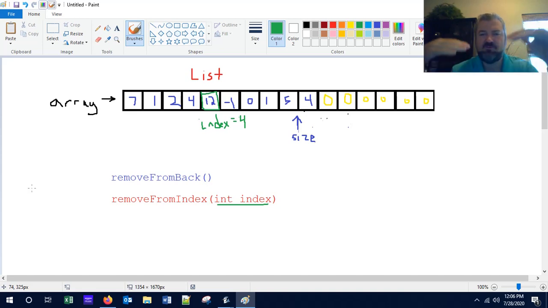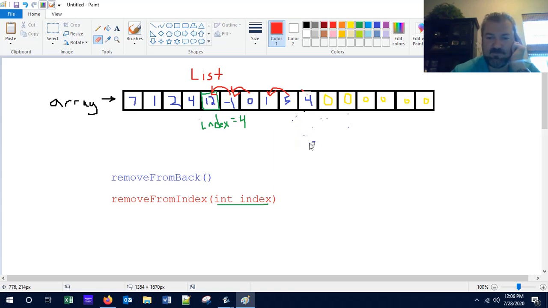Well, with our list, when you remove the fifth item from a shopping list, you cross it off. And if you really want to be nice and you're numbering your list as you go, you would renumber everything, right? So these items here need to shift forward. This needs to go here. This needs to go here. This needs to go here. And this needs to go, well, that's actually outside of my bounds, so that doesn't need to go anywhere, right? Then, what do we need to do with size? We need to move size down, right?